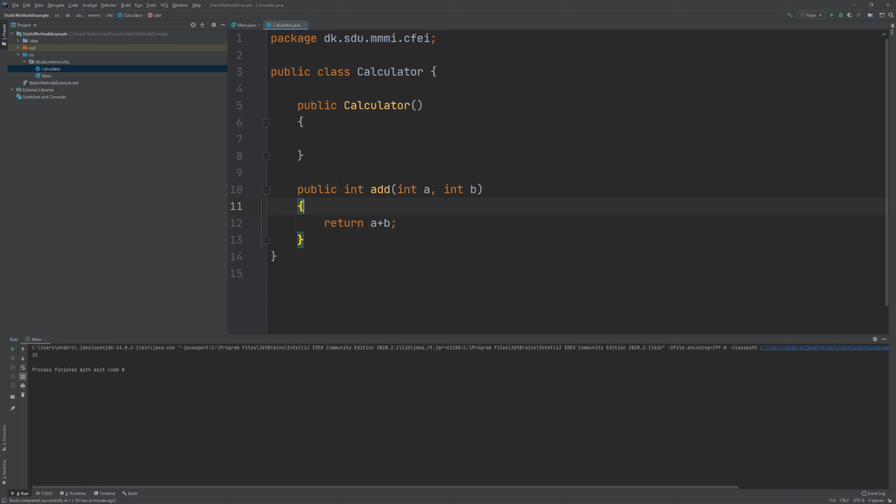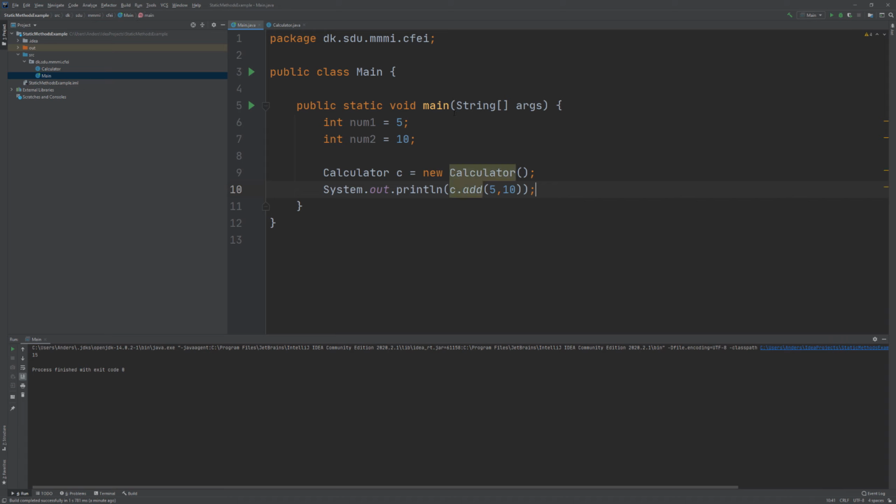Well, there is. Instead, we could have made this a static method. So let's call this public static int add instead. Now, this doesn't change a whole lot over here. And we will also see that over here the code is still functioning, and indeed I would be able to run the program with no issue and we would get the same output. But now that I've created a static method, the method lies at class level instead of at object level. This means that I could use the class to refer to the method, and it also means that I won't assume that there is an object instance when working with the method.